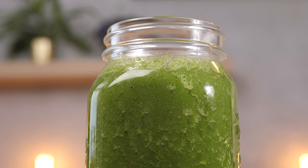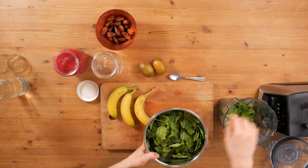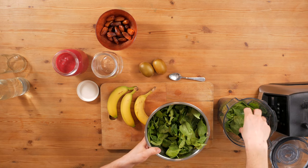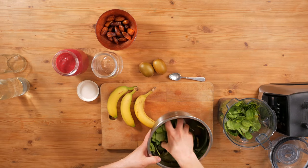Smoothie number two — this is the green one, and the green color comes from the spinach. I have one full pack of spinach here and you can add other green leafy vegetables as well. A classic one would be kale, but I didn't find it at the supermarket today. Unfortunately in Germany it's not that easy — you have to go to the organic supermarkets usually, as the regular ones don't have kale. So add the spinach in there.